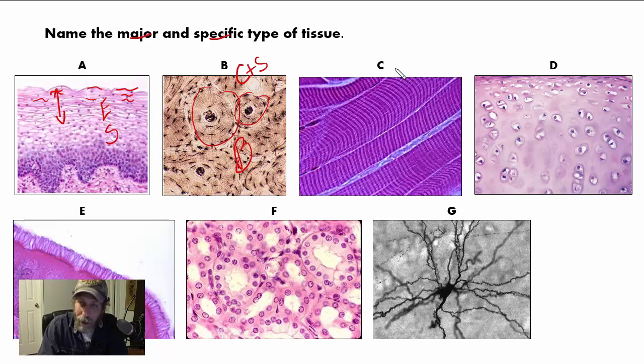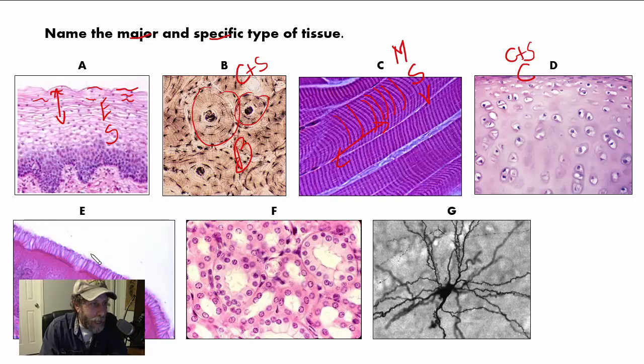Over to C. What is the major type of tissue? Muscle. What is the specific type of tissue? Well, you only looked at one. And the hint, of course, is all the zebra-like lines that are perpendicular to the long axis. Those are the striations. So this is striated or skeletal muscle. It's voluntary. You can control it. How about the major type of tissue here? It's a little tricky. Connective and supporting. What specific type? Notice it looks a little bit like a sponge. It's compressible and flexible. So this is cartilage. Found in the ear, nose, stuff like that.